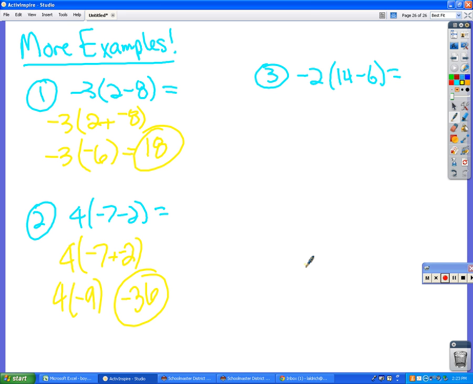All right, let's take Jacob. 14 minus 6. Don't overthink it. 14 minus 6 is? 8. Okay, so you can overthink that and try and go, okay, 14 minus 6, it changes to 14 plus negative 6, signs are different, subtract, blah, blah, blah. So it's just 14 minus 6, that's it, right? That's an easy one, that's 8. All we do is pretty much simplify it and then put the sign on there, right? Correct, okay, so finish it off for us, Austin. What's negative 2 times 8? Negative 16.